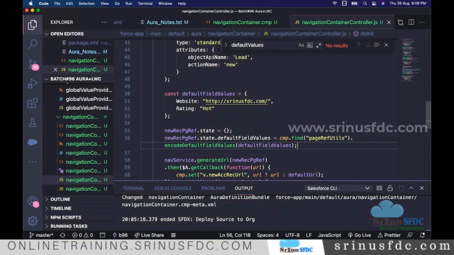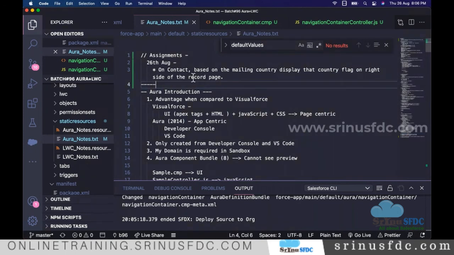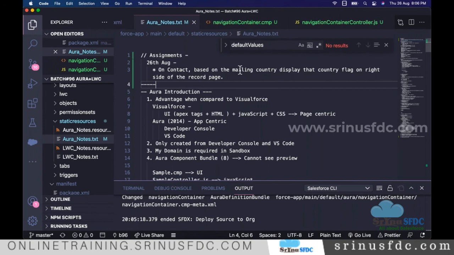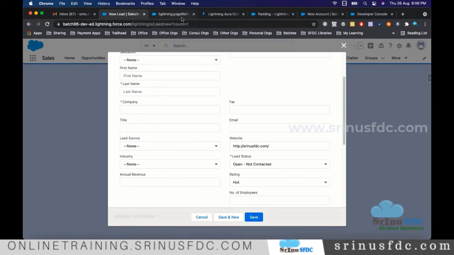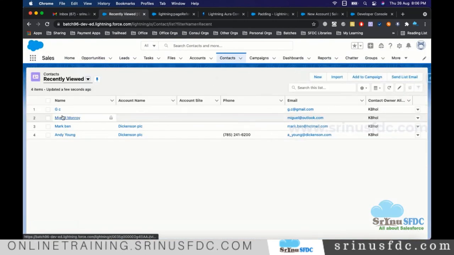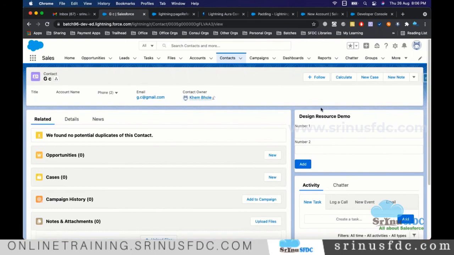So like that. So now maybe for you, I think you asked for assignments, right? So one of the assignment I have added to the notes. So what you need to do, whenever you open any contact, for contact mailing country, let's say if I choose country as USA, it has to display the USA flag. And if you choose Australia, Australia flag, like that. Okay. So maybe close it and introduce that component on right side. Okay. So let's say here on top, add one component.